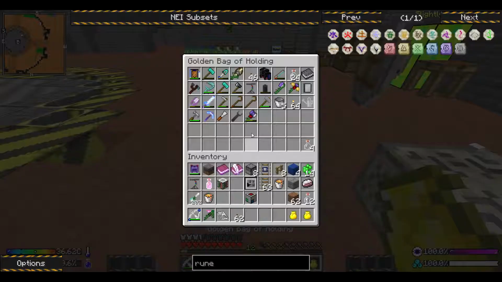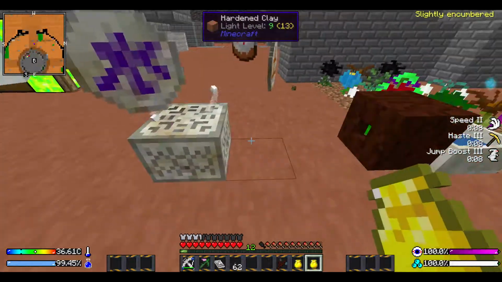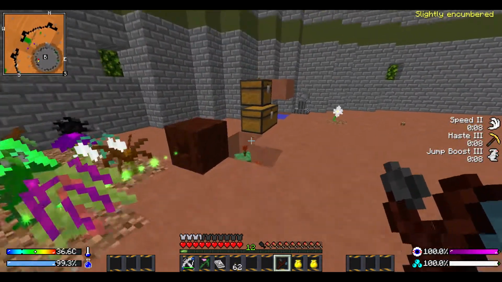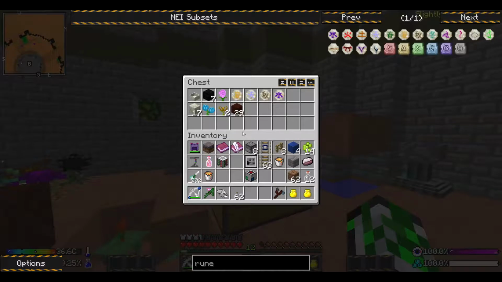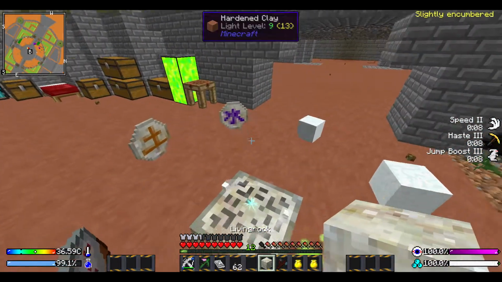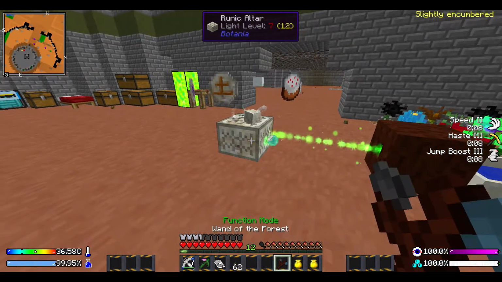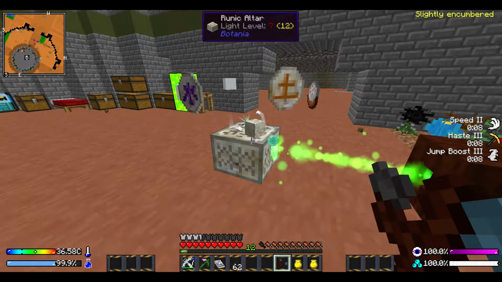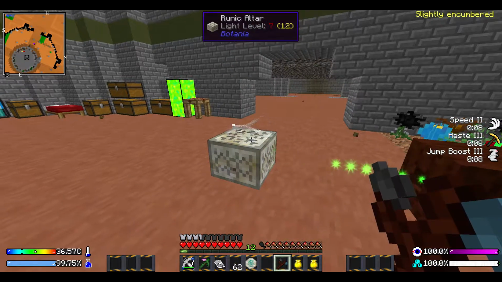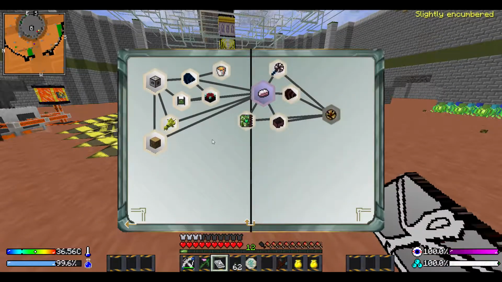And then we will grab our wand of the forest, and I will right click it. And while it's doing its mana thing, we will grab a piece of living rock and throw it on there. Grab our wand of the forest. It's almost done already. And boom. So, that should be another quest down.